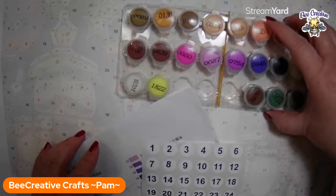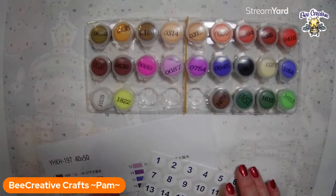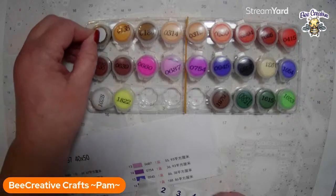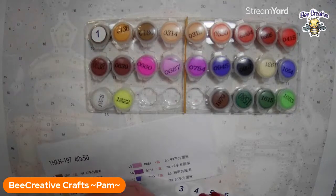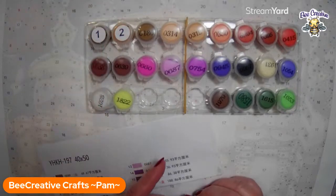To make this easier on myself so I do not paint the wrong color on the wrong thing. Okay, so 0089 is number one. Oh, check it out. They got them in order. Yay. Or right now they look in order. And I did dump these out, so if they're not in order, it's probably because I did that.